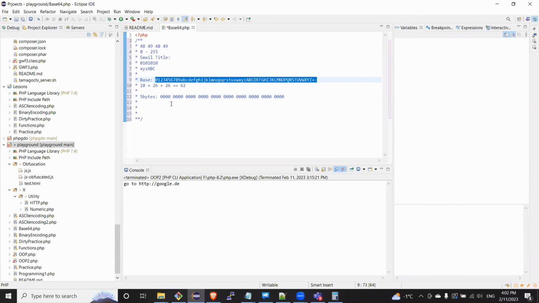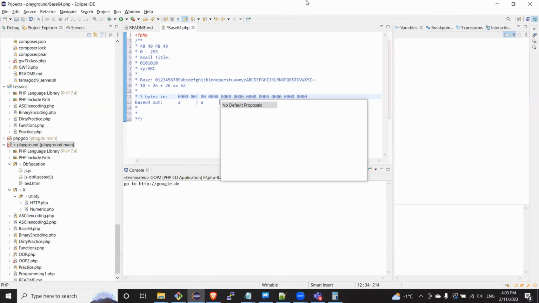So we encode this, and if we convert this to a number, it's 0, and it maps to the 0th or first character here. It maps to an A. Then we take the next 6 bits, and this is also an A. Now we have eaten 1.5 bytes.